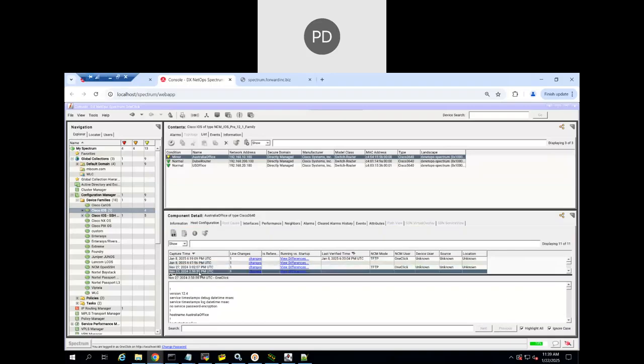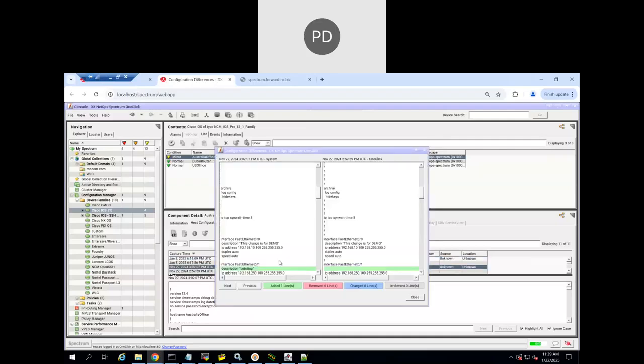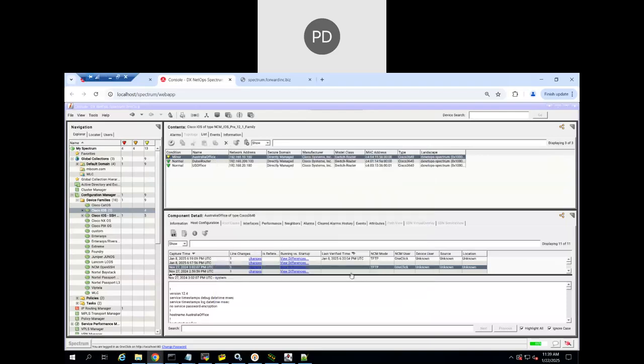Okay, if you want, you can increase that number. And then also, if there are any changes, you can see what the changes are. You'll be able to see the details of that change. In this case, a new line was added, and you can see it in green. On the 27th at around 2:59, the line was not present, but at around 3 o'clock, this line was added. So this kind of configuration capture can be done.